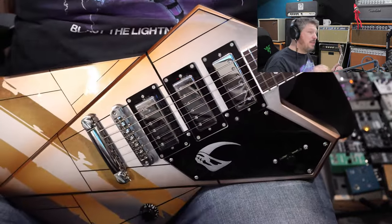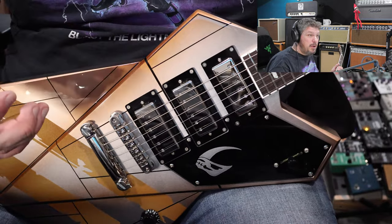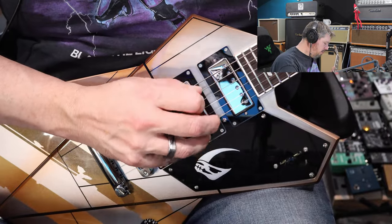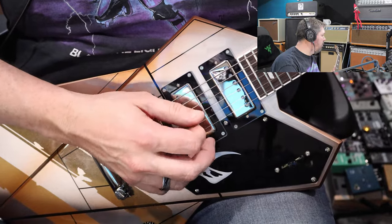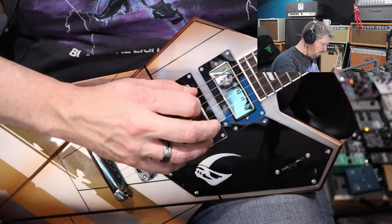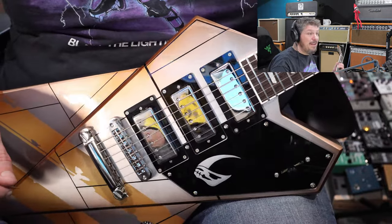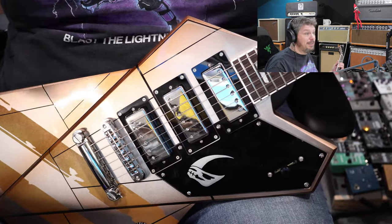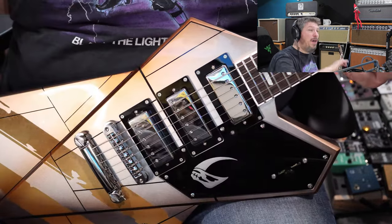Now the middle position is really interesting because here traditionally you're kind of using a regular bridge pickup, if you will, but in the middle position, this can kind of do lead on its own. You notice it's a little snappier. Love me that sound. It's just a gorgeous sound. And when I get to the distortion here in a little bit, you could actually rock some lead on this pickup with the distortion on.